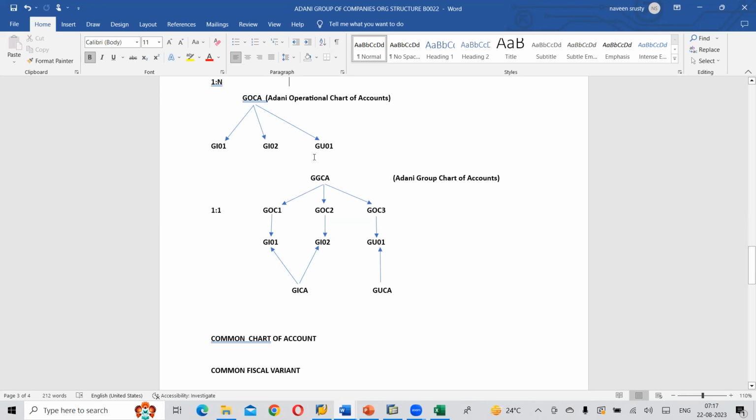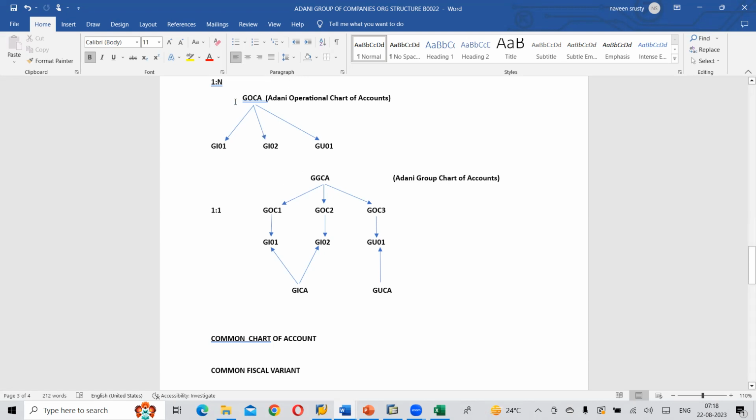Yes, I got it. 1:1 methodology will help us in moving the funds, goods, materials from one company to another company code easily. But what is the purpose if there is a 1:1 methodology? In which scenario is there any scenario? Yeah, exactly, I got it.